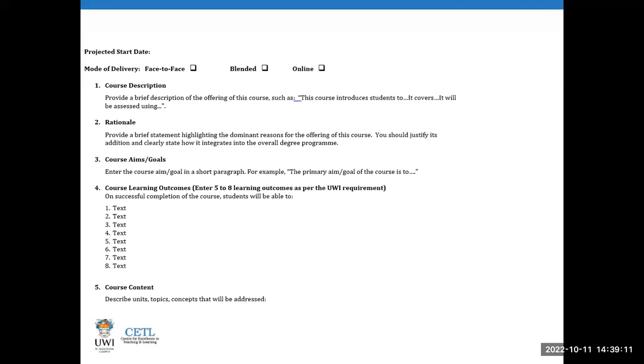It explores A, B, and C. It is structured into 2 parts. In the first half of the course, students will do A, B, and C. In the second half of the course, students will be exposed to X, Y, and Z.